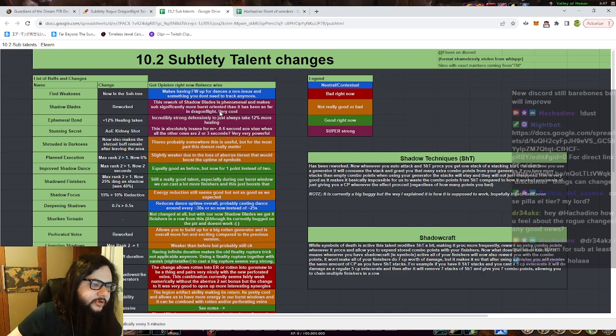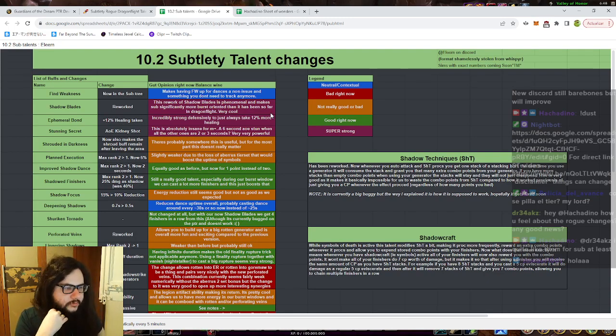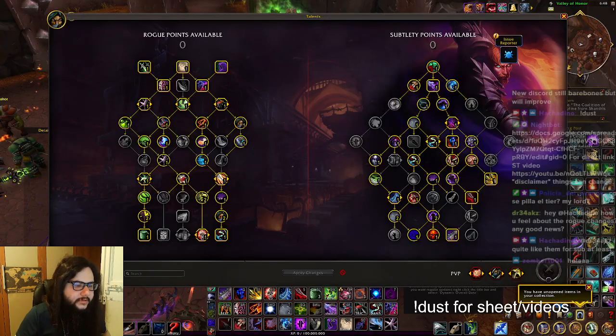Shadow Blades completely reworked, and even he says it's super strong. Why? It used to be a 2-minute cooldown. There was a talent also to reduce the cooldown when you procced Shadow Techniques, but that talent doesn't exist anymore. Now it's a flat 2-minute cooldown. Why is it strong? Now let's look at it, one second. If you didn't watch the last video, I will explain in one moment.